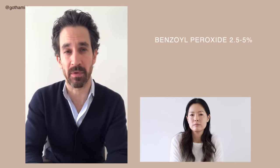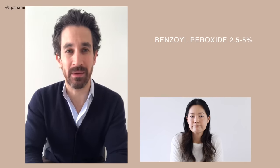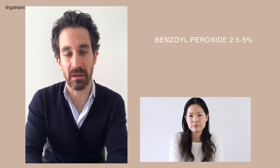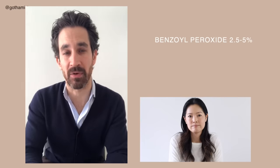The good news is there are some easy things you can do using over-the-counter medications that are really easy to get at the drugstore. Number one, get something with benzoyl peroxide in it. I usually recommend a benzoyl peroxide wash anywhere between 2.5 and 5% strength. Really high strength benzoyl peroxides like 10% are no more effective but they do cause more side effects. Two very common side effects are drying of the skin and bleaching — bleaching of towels, bleaching of clothes. So it's really important to wash it off if you're using a benzoyl peroxide wash.